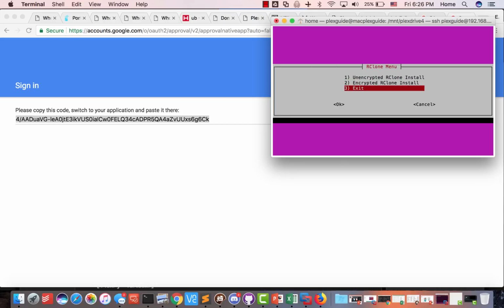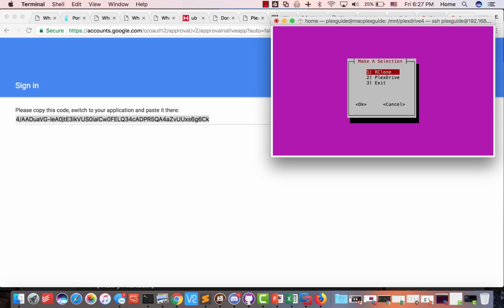One thing I do need to let you know though is if you start to put all your stuff in an encrypted drive and then you want it to go unencrypted, you have to download it all and move it here. It's a pain. If you want to do unencrypted to encrypted, you have to download it all and then move it there. So it's not a fun day. So I'm going to go ahead and exit.